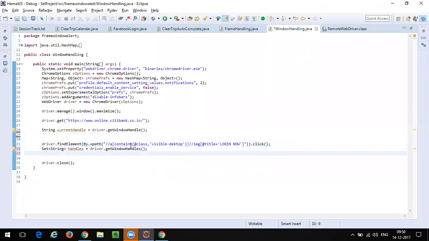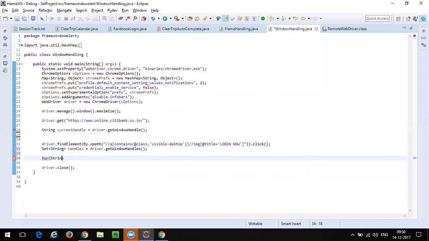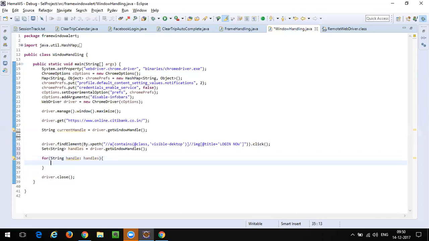If this one is giving a set here, how to iterate through the set? Can you use a for each loop? For each loop, remember? Yes. This is the syntax of the for each loop. Get yourself refreshed on this one.